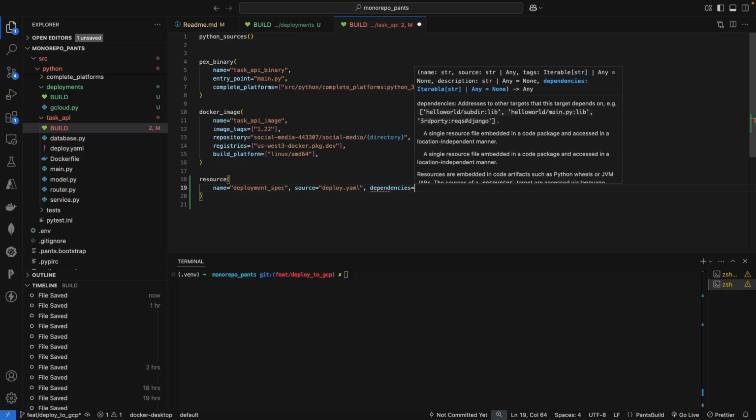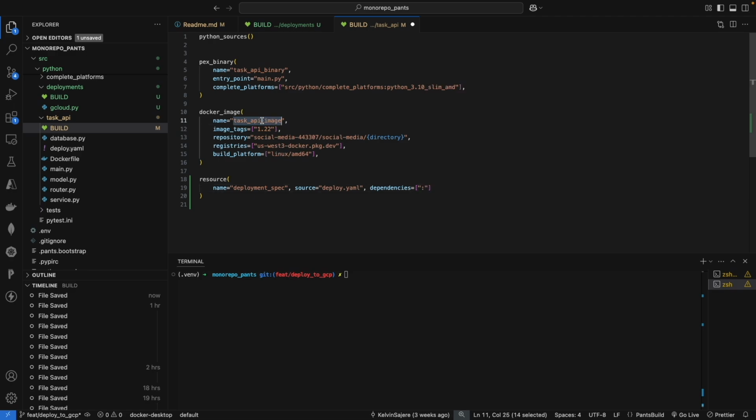Then I do have some dependencies, and the dependency that I have is this. The reason is I want the Docker image to be built first, and it should be published first before I then do a deploy, right? So that's what that means. This entire stage would have been done before I even copy this deployment.yaml to this isolated box.